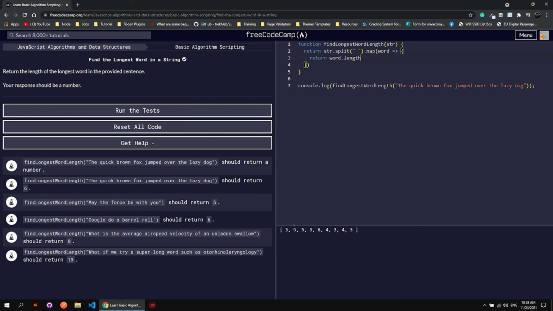Now we can loop through these arrays and return the maximum number.